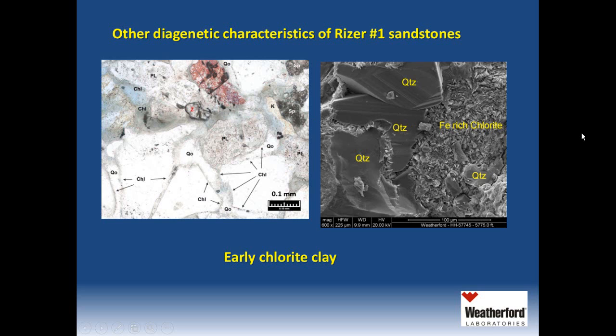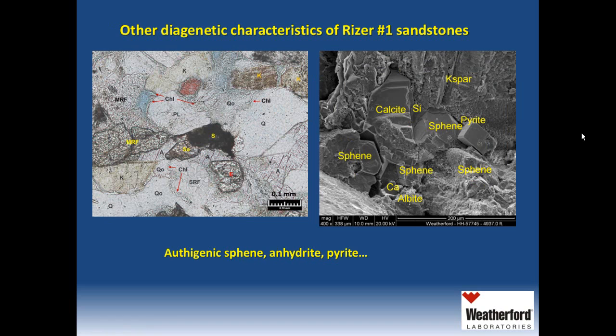We had a lot of different types of clays. Another thing we had, these are authigenic sphenes. I don't know if you've seen this, but sphenes, fairly large, so about 100 microns here. You can see calcite. The crystal edges here show that they are cements. You know, they grew, they're authigenic.